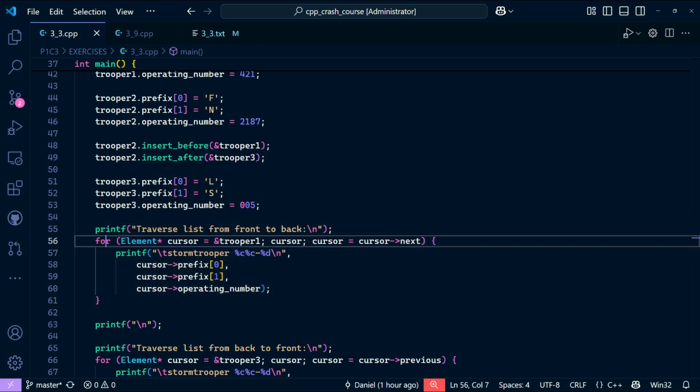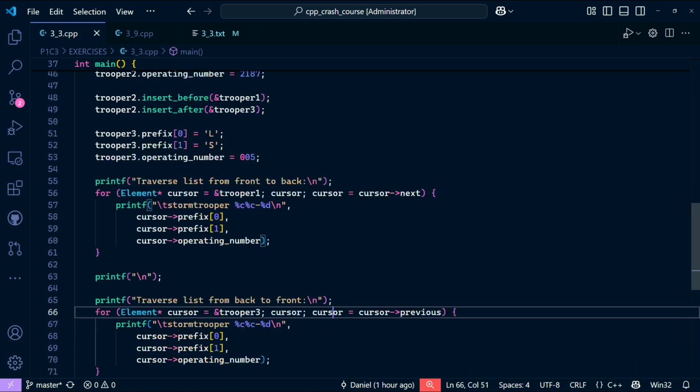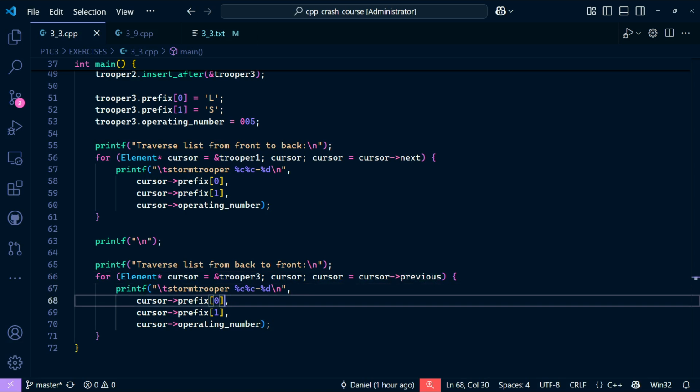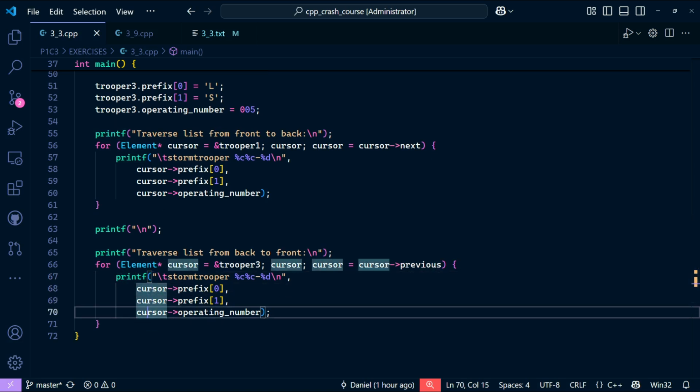As you can see, we go for element pointer cursor equals trooper1, and then cursor equals cursor next. So all we're going to do is make use of the previous pointer, and it goes in reverse. Okay, and then here is where we print the operating number.